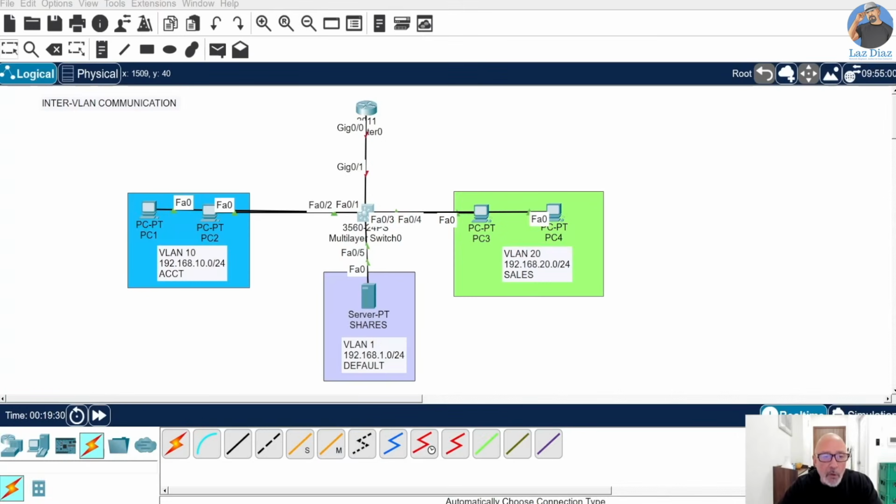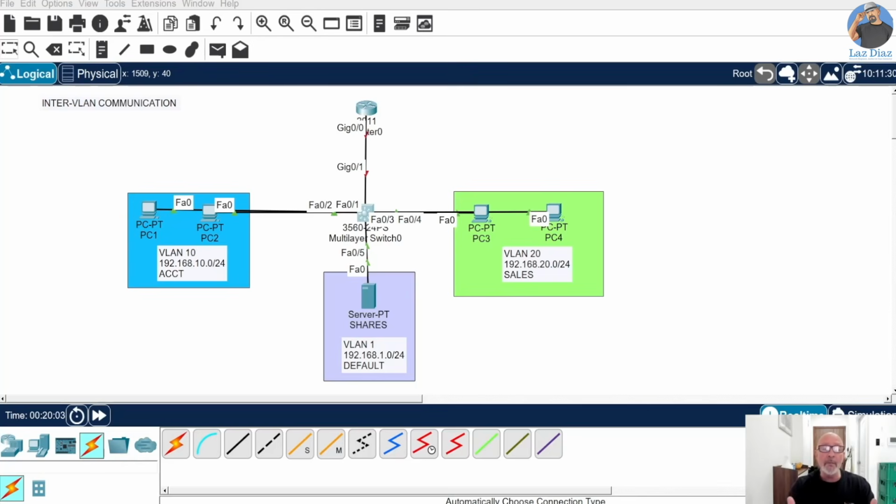All right, welcome everybody. So today we're going to talk about inter-VLAN communication. Inter-VLAN communication is important. Why? Because once you create your different VLANs, they're not going to be able to talk to each other. Now, as far as CCNA certification, they just want you to know how you would configure inter-VLAN communication, or inter-VLAN routing. And that will be creating sub interfaces on a layer 3 device. It could be on a switch, a multi-layer switch, or on the router in our case.